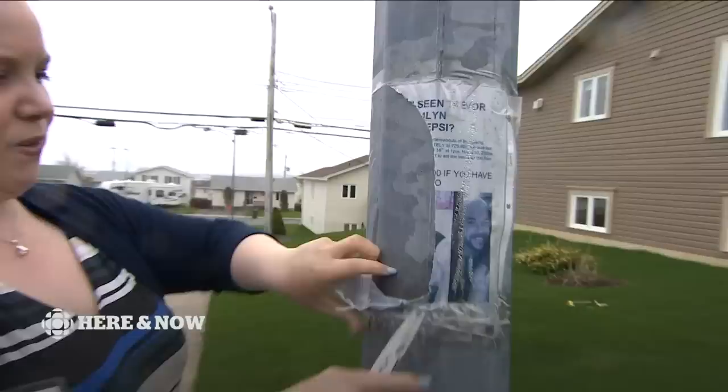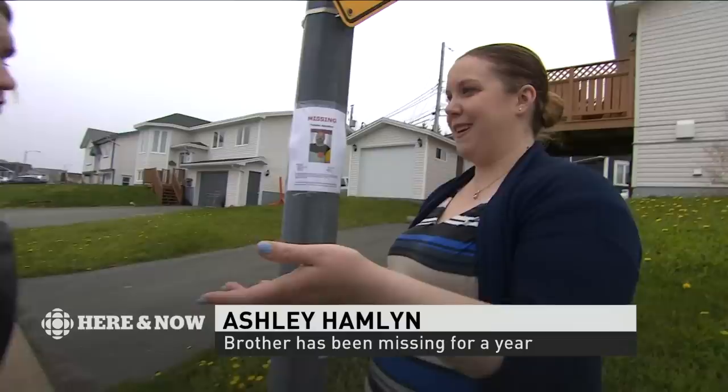Yeah, these are almost a year old, and as you can tell, the weather kind of soaked them and tore them apart. Yeah, these are laminated, so that way it'll help with the weather. How did he get the nickname Pepsi? Our father actually worked with the Pepsi company, Brownie Harvey. So he would always bring home or bring to school two or three bottles of Pepsi. So all of his friends always nicknamed him Pepsi.